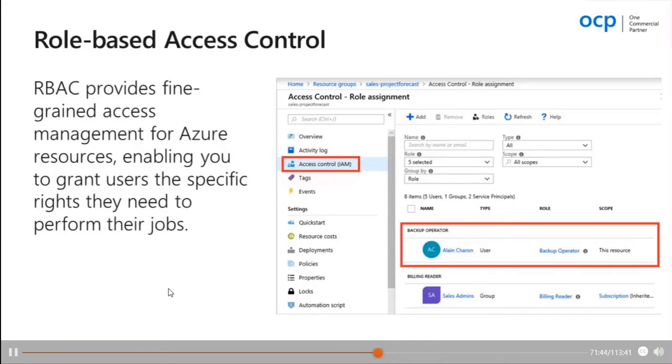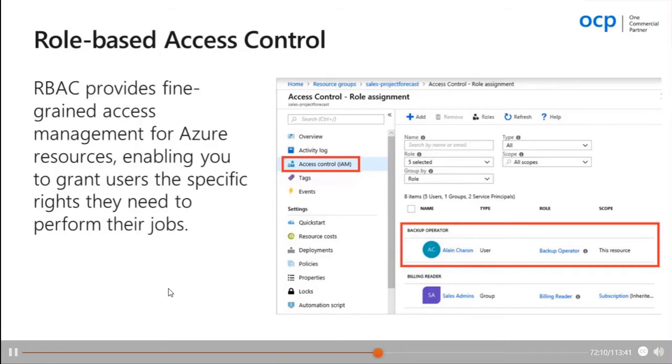Using RBAC, I can allow, for example, one user to manage a virtual machine in a subscription and have another one that just manages networks, because one is a Windows server administrator and the other one is a network administrator. So yeah, it makes all the sense to do things like this. For doing this, I just need to go to the access control IAM in the scope that I want.